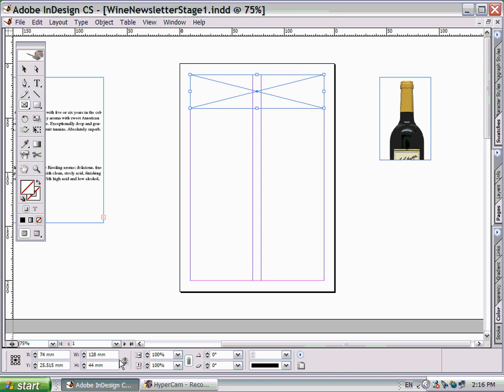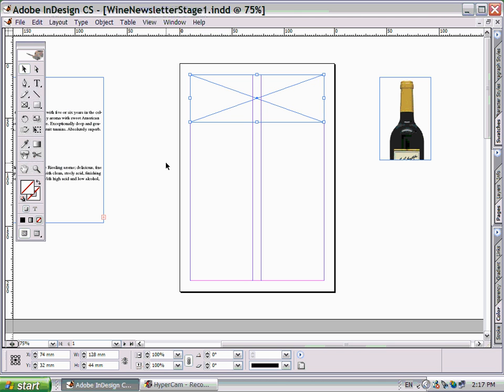Once you hit the enter key, if you watch carefully, the frame will be resized, and we need to move it down, don't we? So it's already picked, so we can move it down and it clicks nicely into position. So what we now have is a precise size for that frame, 128 millimeters wide by 44 millimeters high, and it's ready to take the design.